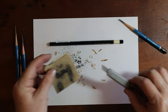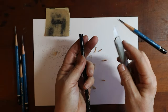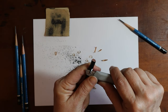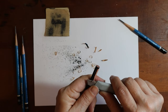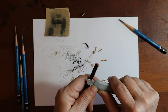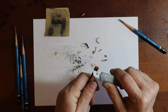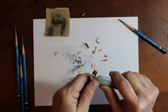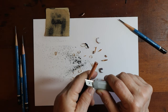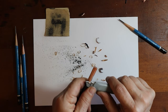So, now, starting with a brand new pencil. Don't be intimidated. Again, make sure you're practicing on cheap pencils first. So we're just going to slowly start working on that edge. And I'm actually going to probably speed up part of this because it's going to get really boring, because this is not a fast method, to be honest with you. You can use a standard pencil sharpener, but this is just standard practice for classical drawing. It's what they teach you in the ateliers.